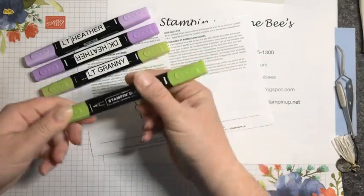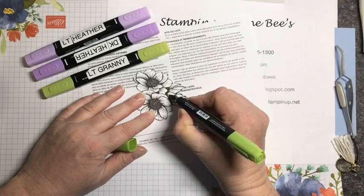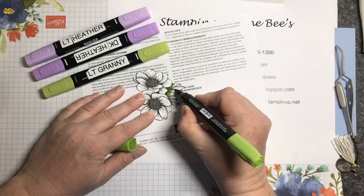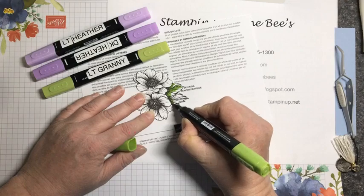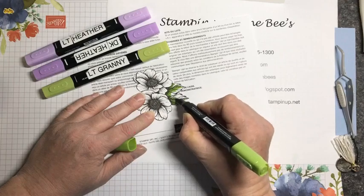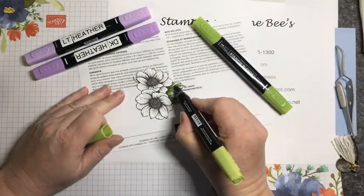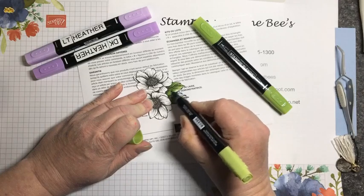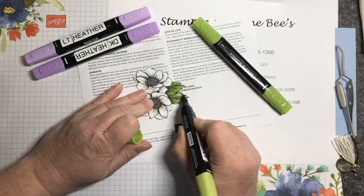So I like to start with the dark. I'm going to use the bullet end. The DSP sort of shadows the edges here really well to help us figure out where we should do the blends. If you were doing anything artistic, they would tell you to follow the way the sun would come. So I kind of like to make the left side a little darker than the top side, because I think the shadow of the sun would create that. Then I'm just going to go in and swirl with the light and blend out those colors so you get the shadow, but you'll also get the lighter part of the leaf as well.